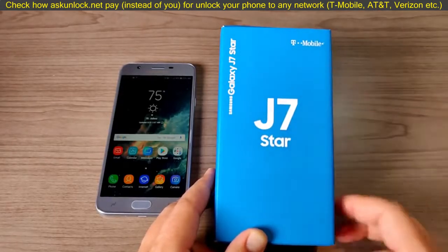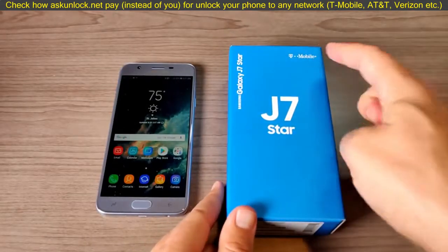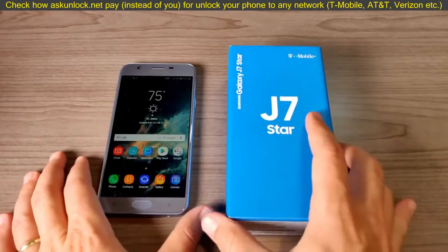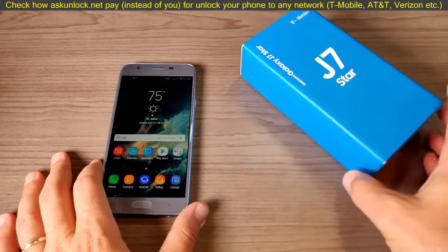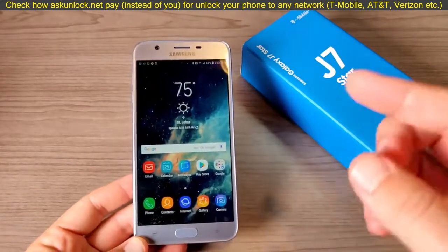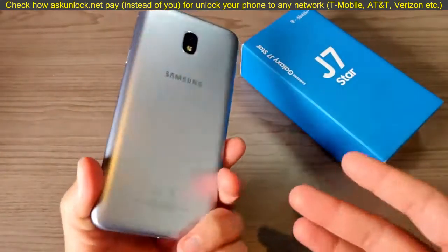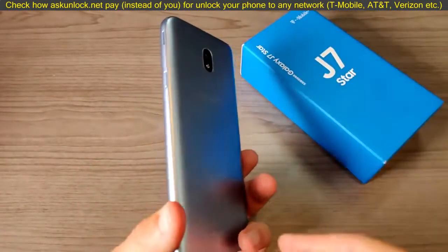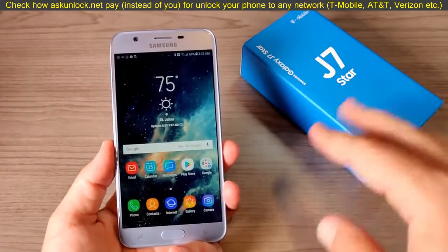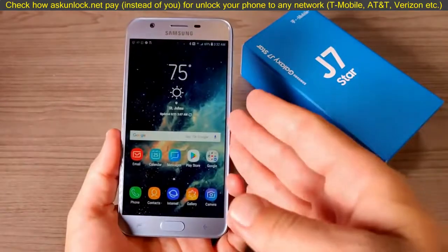Now, I'm also going to mention a few things in comparison with the LG Stylo 4 from T-Mobile as well. The reason being that this phone is the exact same price. So they're both $10 a month or $250 if you want to pay for it outright. I went ahead and paid for mine outright from T-Mobile, and you can see it's available here. I think I paid about $280 out the door once you factor in taxes and I think the activation fee or something like that, maybe a little bit more than that. So I'm going to do some comparisons with the LG Stylo 4, but this is just going to be a quick first look at the device.